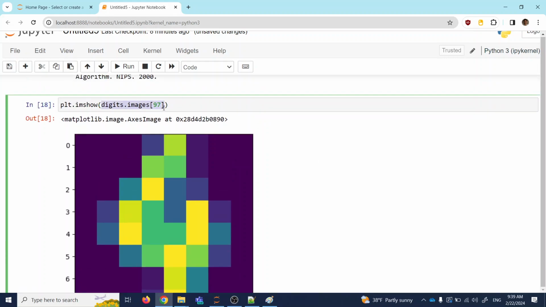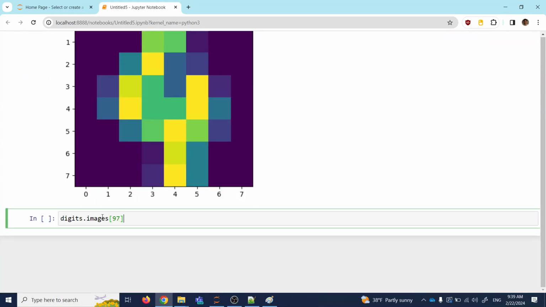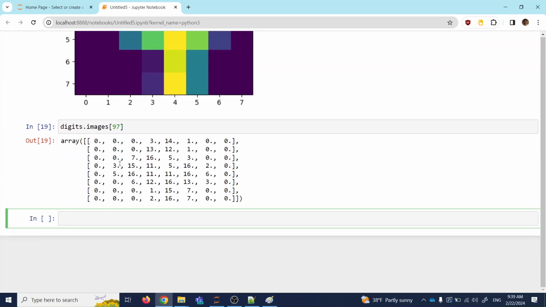So what we want to do is make a machine learn. If you want to know the actual values, let's put it here. So this is what it is. And I see that the values here are between 0 and 16. The highest value is 16.